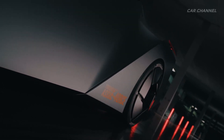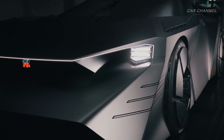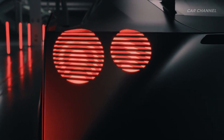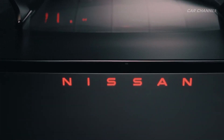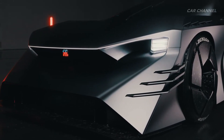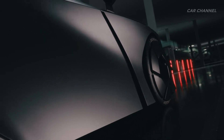Designer elements incorporated throughout, such as on the front and rear lamps, pay homage to Nissan's high-performance cars. The exterior achieves high aerodynamic performance, which was developed together with the Nismo Racing Team, generating powerful downforce. The two-tiered aerodynamic structure under the front hood provides both strong downforce and high cooling performance.